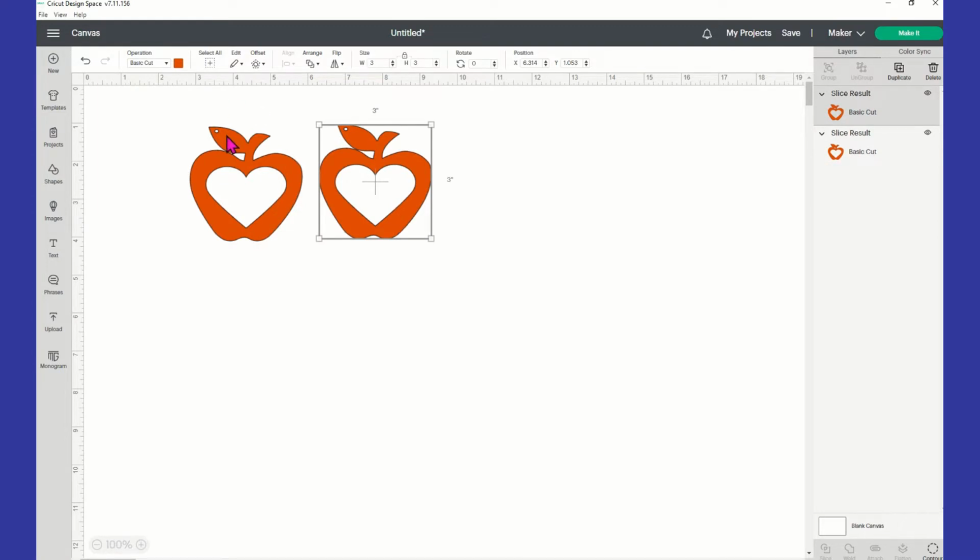So what we're going to do is cut this in the faux leather, and we're going to cut out two sides for the HTV, and that way we can put the HTV on the front and the back, and the faux leather will actually be in the middle. So you will not see the faux leather once everything is said and done, because you're going to have the HTV on both sides.